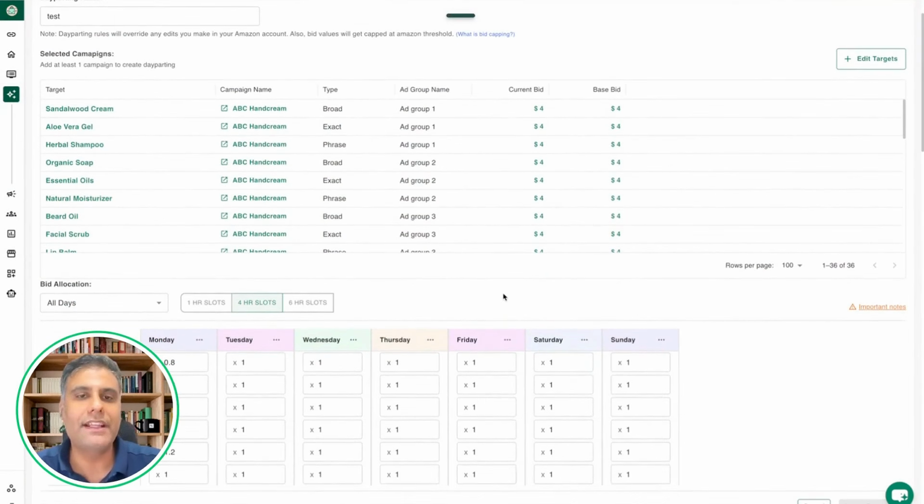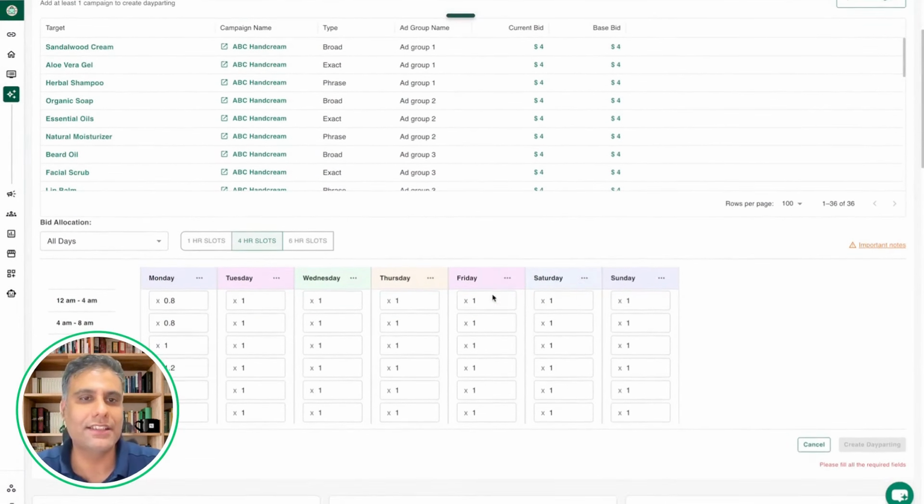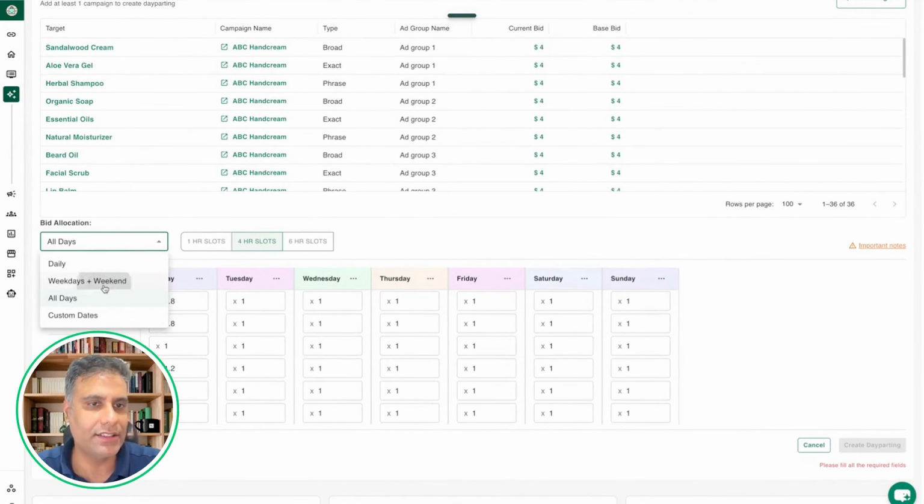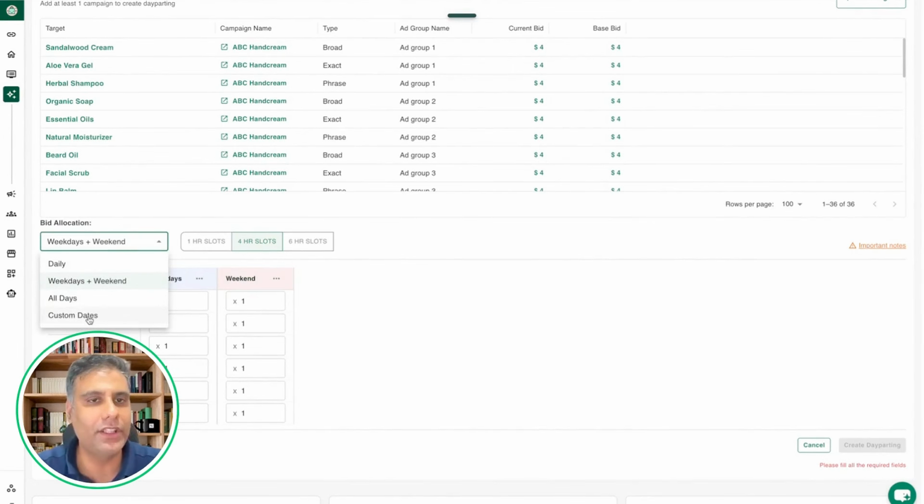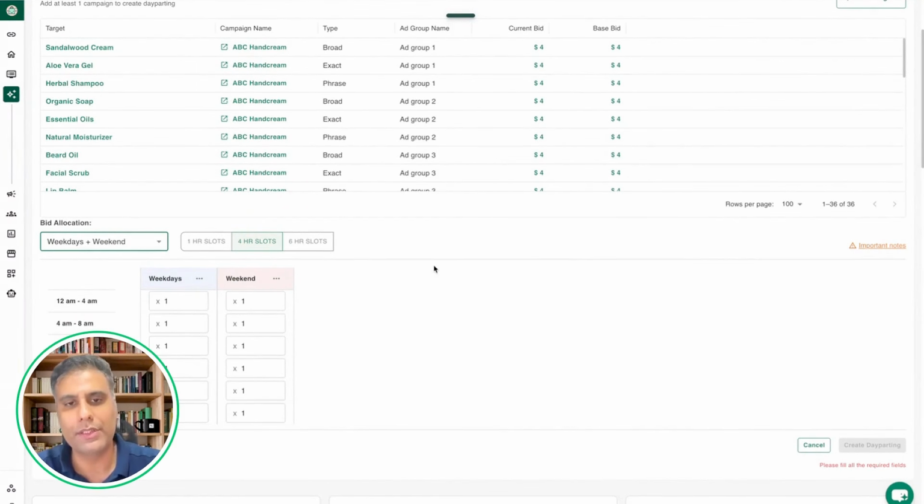Or you can pick specific areas and times where you want to enhance bids for specific keywords. So you can pick weekdays and weekends. You can pick specific tentpole events where you want to increase your bids, and make sure that your bids reflect the actual performance of your campaigns. To do this manually is almost impossible. Somebody changing bids 20 times a day or 10 times a day is not possible to do manually, and that's where tools come into the picture.